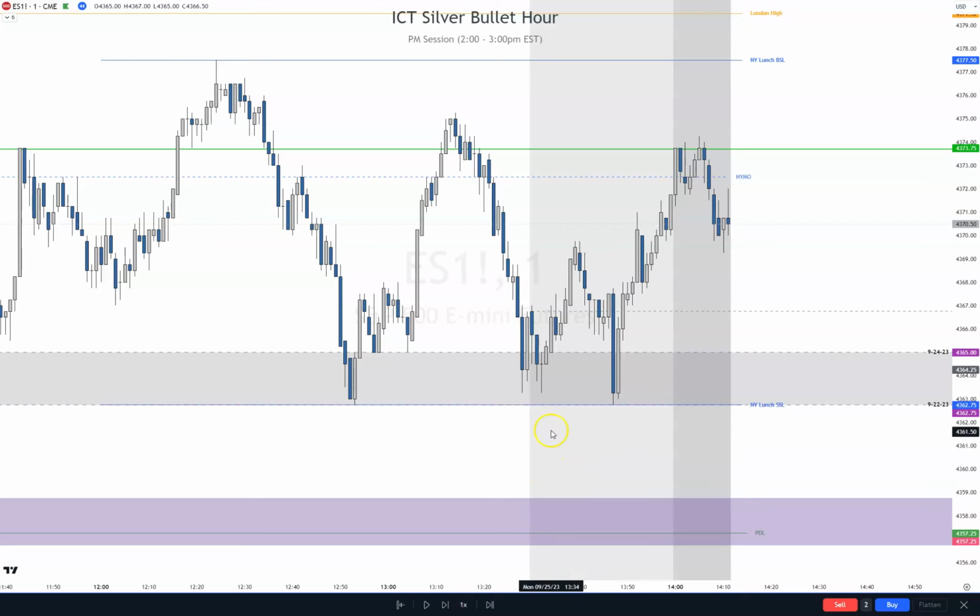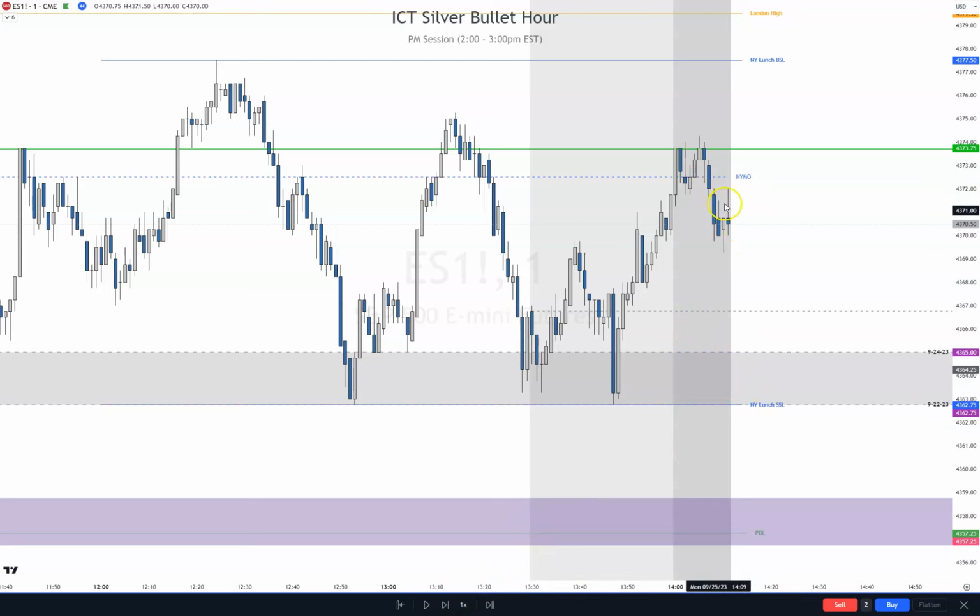So for me, when buy side or sell side has been taken, I'm looking at the opposite side. So the last thing we took for me was AM session liquidity, and so I'm looking for the next one, which would be New York lunch taken. That's really what I'm targeting here. So my bias is to go short, not to go long.